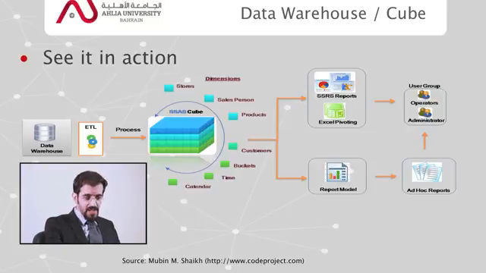This is another example of a data warehouse and cube architecture. From the data warehouse, we'll build our cube for a sales database as well. And we'll have the dimensions of the sales database as stores, salesperson, product, customer, time, and so on. So the sales amount, cost, and quantities will be stored in the fact table, while the store, from where I bought it, or who sold it to me, the salesperson, or what exactly I bought, the product, all of these will be stored in the dimension tables.